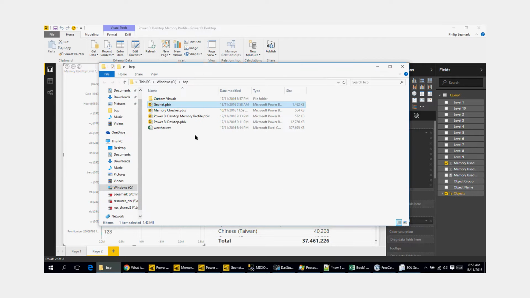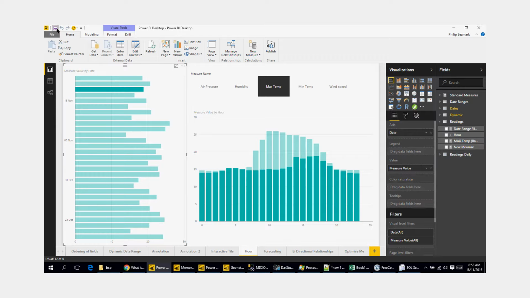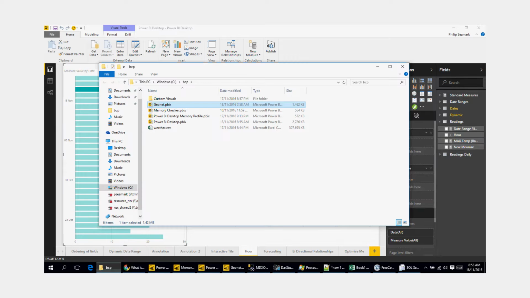If I look at the file size here, so Power BI Desktop, this is sitting on my machine at 12 megabytes. Now this is prior to the change. So 12.7 megabytes, I will now go back and save my Power BI model, and we'll see what that does to the file size footprint. That has completed now. So that's now 2.7 megabytes.